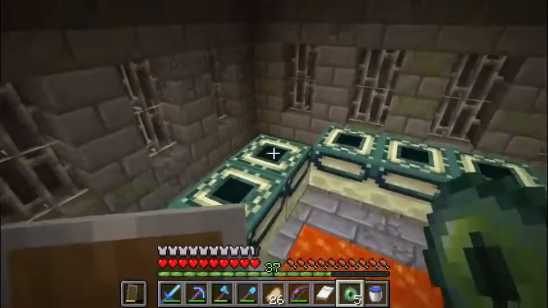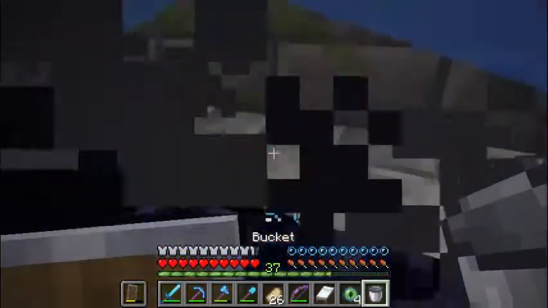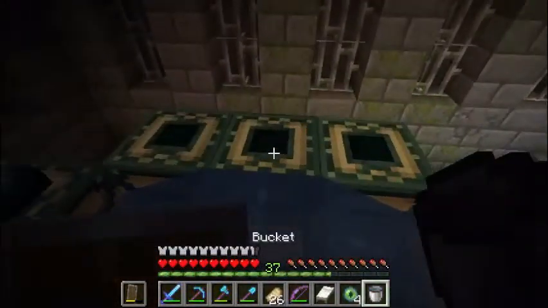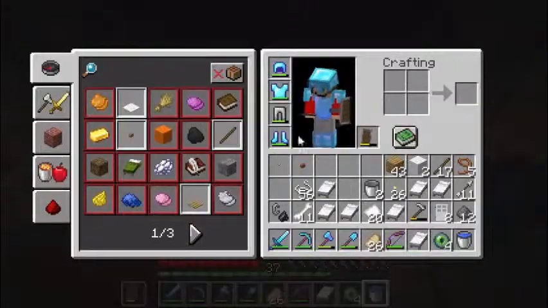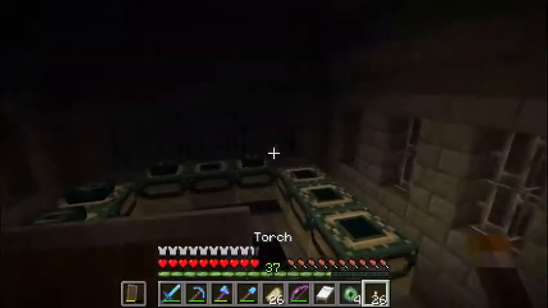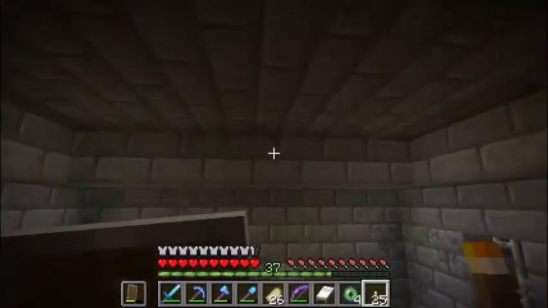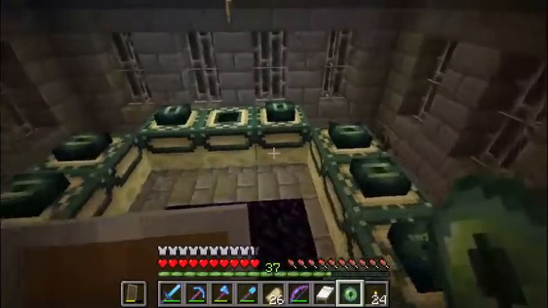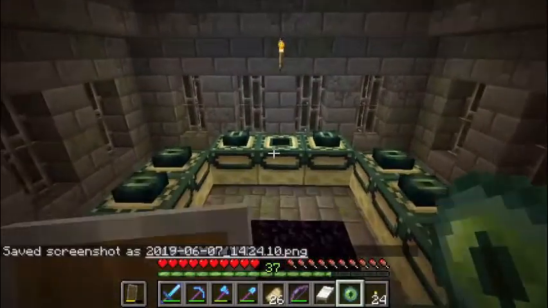So, oh, I nearly fell into the lava. Oh, okay. Oh jeez. Phew. Okay. That scared me. That was really scary. Okay, I have some torches on me. Okay. I've never done this before. And I'll do that. Gonna take a screenshot of that. Boom.